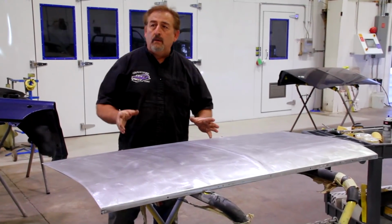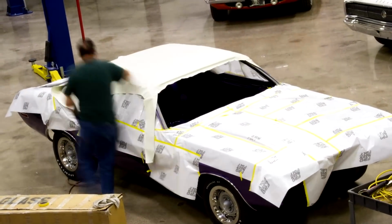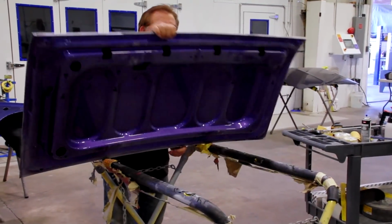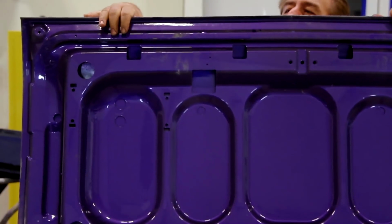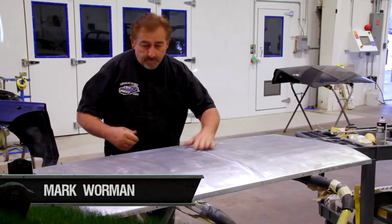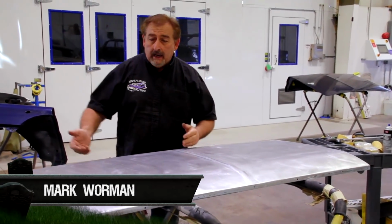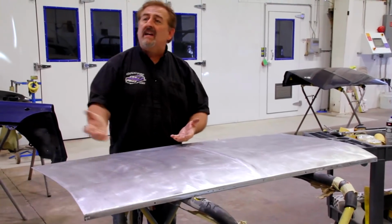So what I'm getting ready to do is the bodywork on our 1970 Dodge Challenger deck lid. Just a quick backstory. This was actually already painted several times. If you look at the back side of it, you'll see that it's Jammed Purple, the original FC7. So what happened basically was the body man did his body work. He felt the panel. He says, oh, there's a dent there, there's a dent there. It was still lumpy, but he either couldn't feel it or didn't care, and loaded it with primer, epoxy primer. Just buried it, flooded it with it.